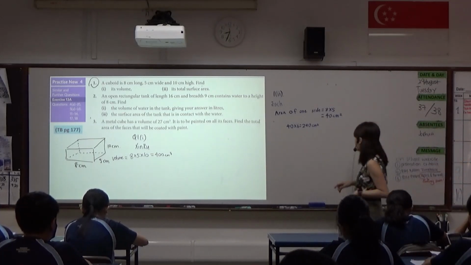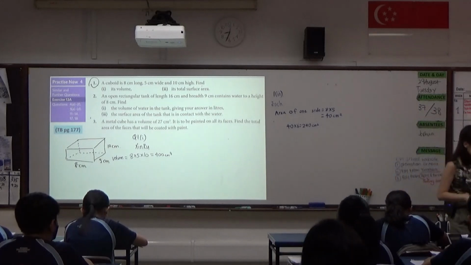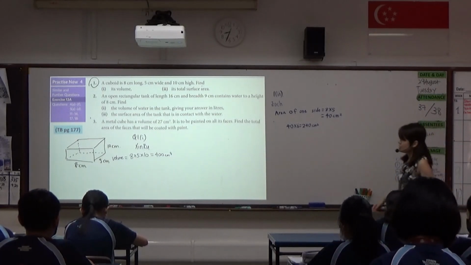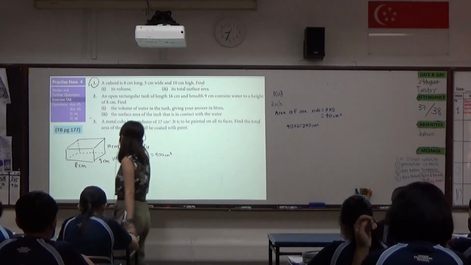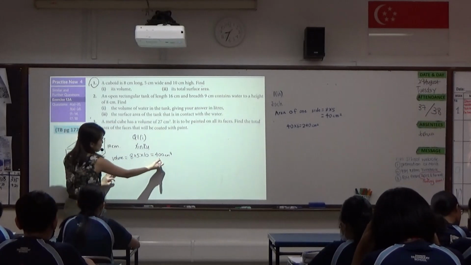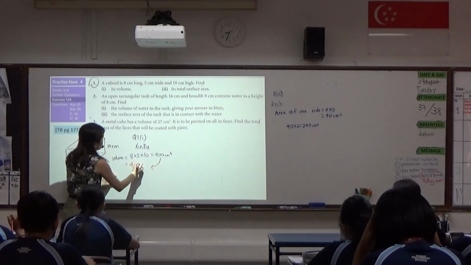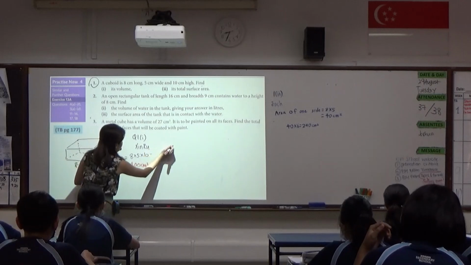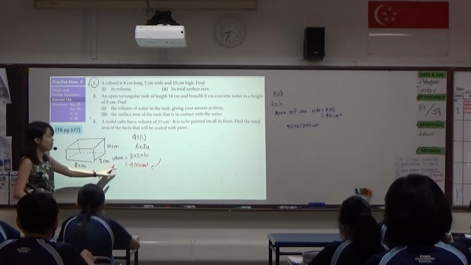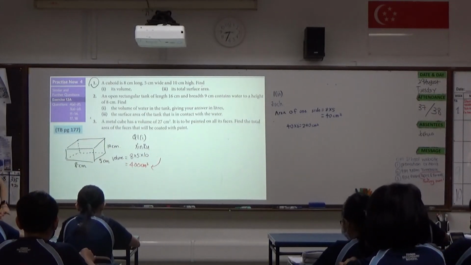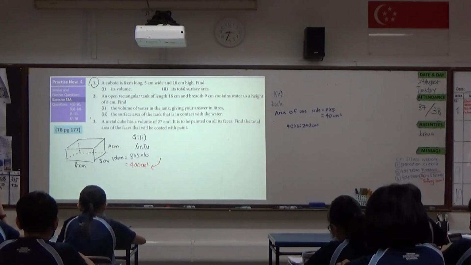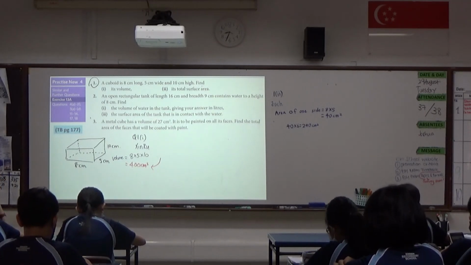You see whose answer is correct? Okay, this student's answer is correct, right? Just presentation-wise, we write 400 at the bottom. You don't have more than one equal sign along the same line, and then indicate very clearly volume equals. Then in part 2, we want to find the total surface area.